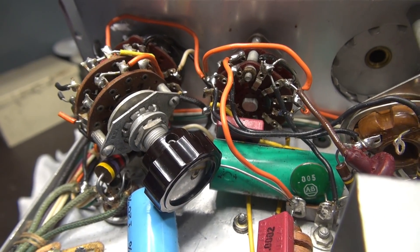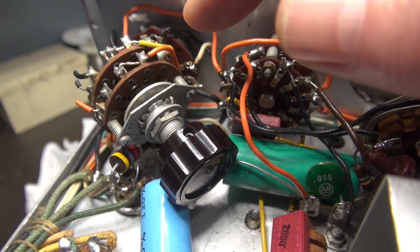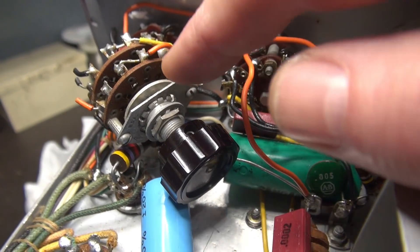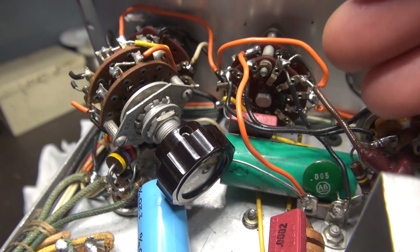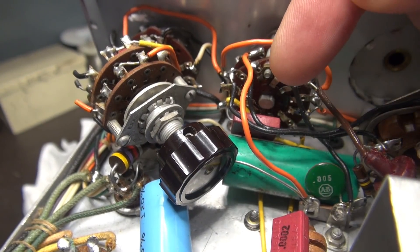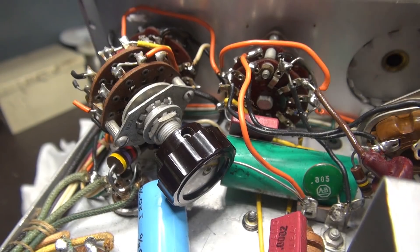Here's the plan: the wafers on the switch are in great condition and the soldering looks excellent, whereas the wafers on my donor switch don't look so great but the mechanical section is fine. So I'm going to take these little nuts off, slide the wafers back, disassemble the switch, put the mechanics of this switch in place, slide it right back into these wafers, put the nuts on, and not have to unwire this thing.